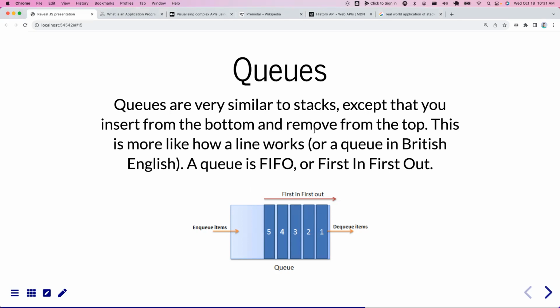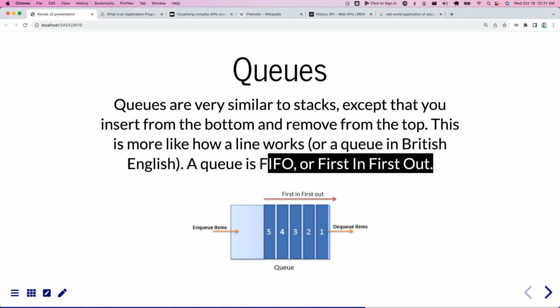Queues are pretty straightforward, right? It's the British word for line. If a stack was last in, first out, LIFO, a queue is first in, first out, FIFO. And the example I love to use is it's 1992 and Domino's wants people to be able to order pizza online. Well, we probably want a queue for that, because the first person that submits their request to order the pizza should be the first person to get the pizza.